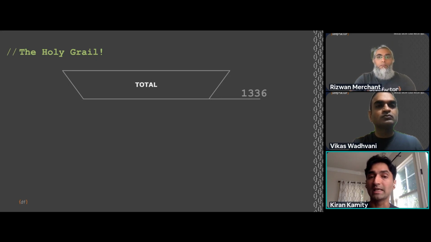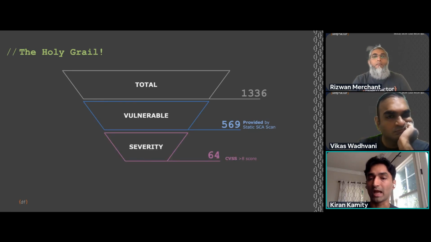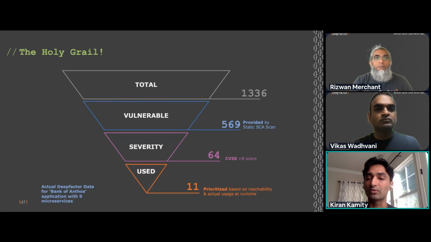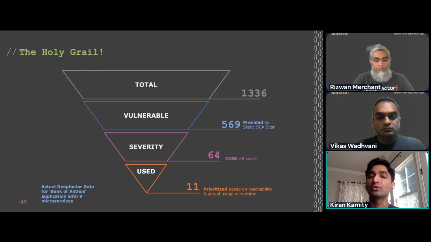So the holy grail is if we can go from here's a total list of vulnerabilities, here's a total of vulnerable components that you have in your container images and your dependencies, and these are the severe ones based on CVE score. But if you can actually narrow that down to what is actually reachable and represents actual usage at runtime, you can significantly reduce the volume of noise and therefore prioritize the things that your developers need to fix first. We're not saying don't fix the other vulnerabilities. They're still important. And some organization policies might require you to fix everything that is greater than a certain severity level. But this gives you a prioritization metric so you can truly understand what represents high risk to your business.